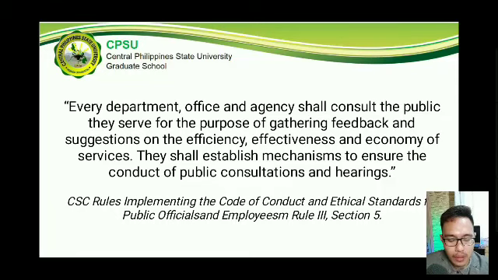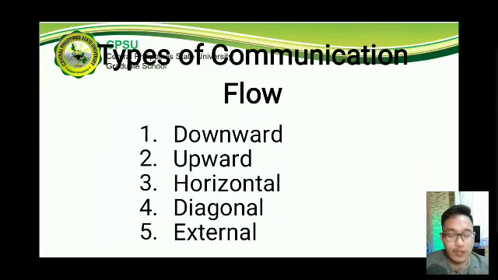Why is it important to have an external communication flow? Because it presents a favorable image of an organization. It provides information about products and services to consumers. It advertises the organization and reduces the risk of mistakes. So that was external communication. Once again, let's review the types of communication flow. Number one, we discussed the downward communication. Then we had the upward communication flow, then the horizontal communication flow, then the diagonal, and the external communication flow.